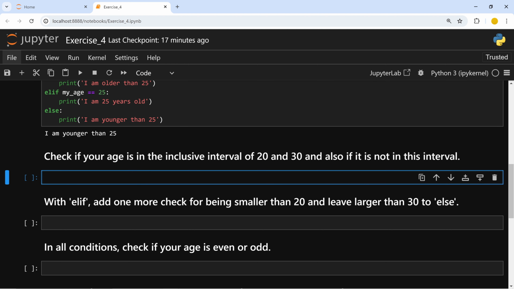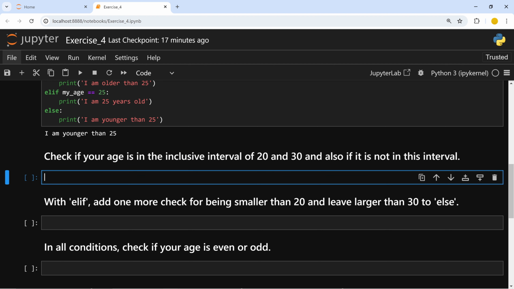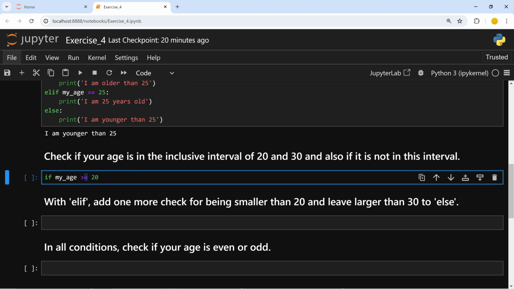Okay, let's get to this one. Check if your age is in the inclusive interval of 20 and 30, and also if it is not in this interval. So this is going to be an if else statement. Let's do this. If my age is greater than or equal to 20, because it is saying inclusive interval, so this equal sign should be in here, and my age is less than or equal to 30.